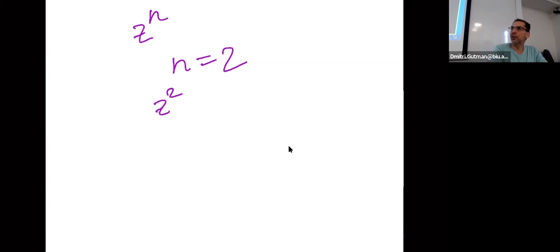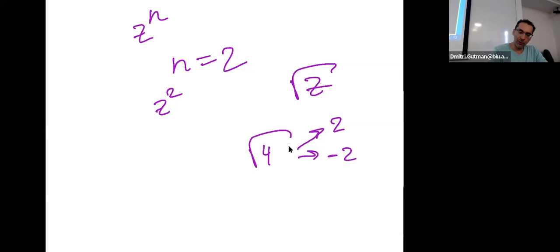No, it's a different function. It's still a single valued function, just a different function. Okay. It's not a multi-valued function. This is a single valued function, as opposed to the square root of z, which is not a single valued function. Because there are two, so for example, you compute the square root of 4, and you can say that either 2 or minus 2, because 2 to the power 2 is equal to 4, and minus 2 to the power 2 is equal to 4. So which one do you choose?